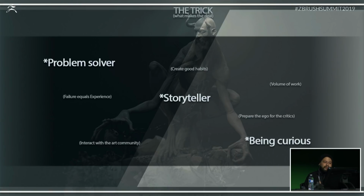Create good habits too. We need to be professionals. The volume of work is gonna talk a lot about us. So be there, keep working, and show it. Prepare your ego for the critics. That's a basic. Because when you start to show your work, there's always going to be something that you didn't do pretty well, and somebody else is going to notice that. I'm going to give you advice, and you better take it in the good way.